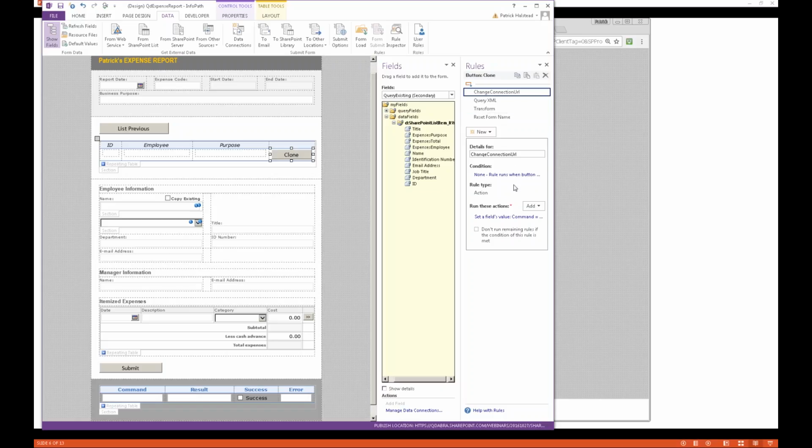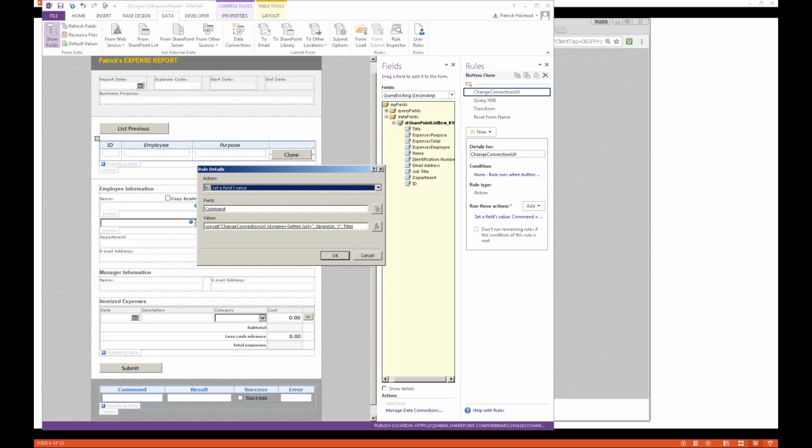Now, how are we doing that? Well, there are a couple of QRules commands that we're using. Once again, QRules is our plugin for InfoPath. You don't need QRules if you're using Forms Viewer, because Forms Viewer supports 50 of the most common QRules commands. But QRules provides commands to allow you to copy data, to change connection URLs, and do lots of things. Here's one of the commands. It's the change connection URL command.